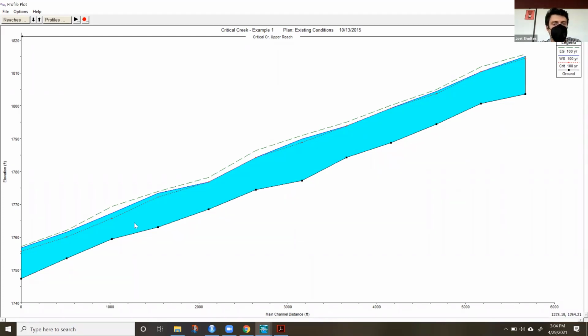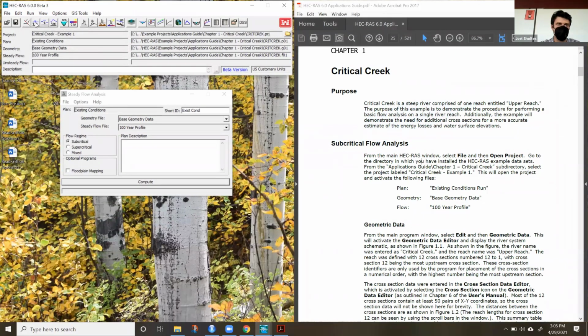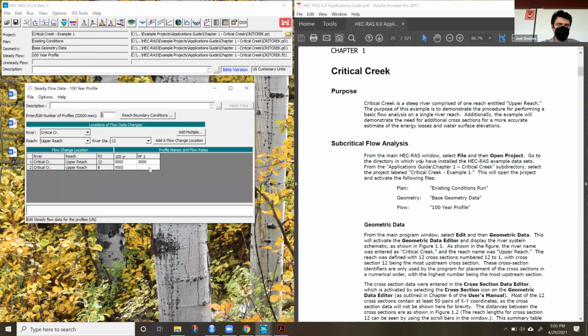I might have missed something, but it says that there's an error when I tried to get this RS equals 8 and then define flow value. Oh, did you add the, let's see here. Did you do that? We could just do this, 2500. You know, I didn't actually apply this, so that might be what happens.